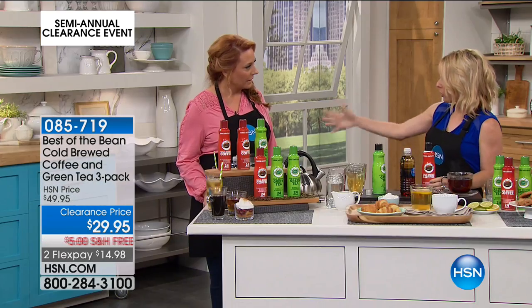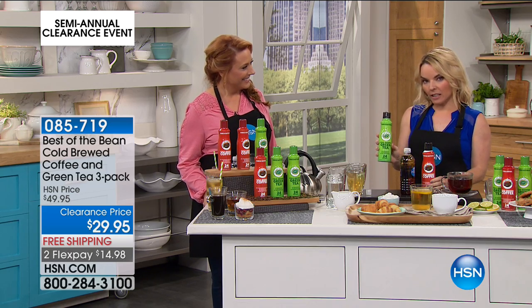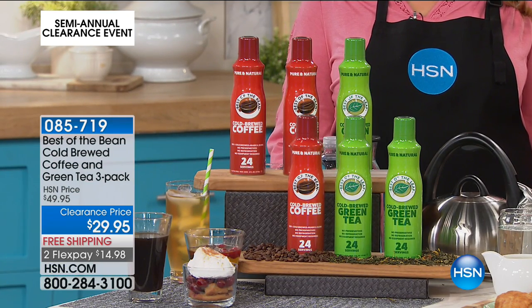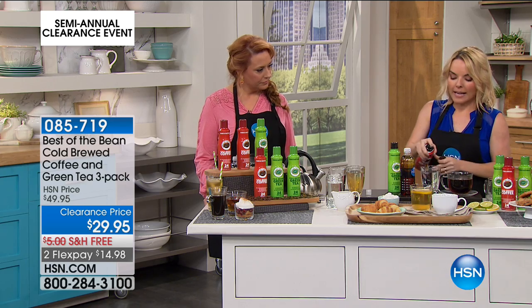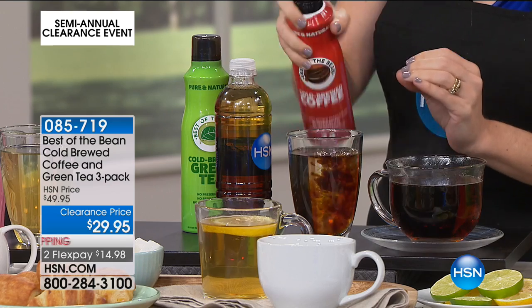The reason it stays fresh — two-year shelf life — is that when we brew this, we're using hand-picked green tea leaves and 100% Arabica beans. These are the top-shelf beans and leaves we've chosen. When we brew them and place them inside here, this is an extract. What you may not know is a lot of big stores are serving coffee extract because it stays fresher longer. By serving an extract, it's going to preserve in this bottle until you press the pump — no air, no light getting in here. That is the first time any air hits it since it was brewed.